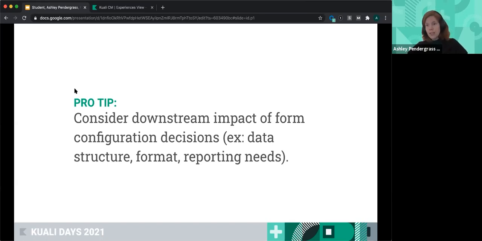So things like accreditation, maybe you want to capture some specific curriculum metrics, anything really that is a data point that maybe lives on a piece of paper right now, or in an email format, or anything that you could use to help streamline your curriculum approval process, we should consider storing in Kuali.